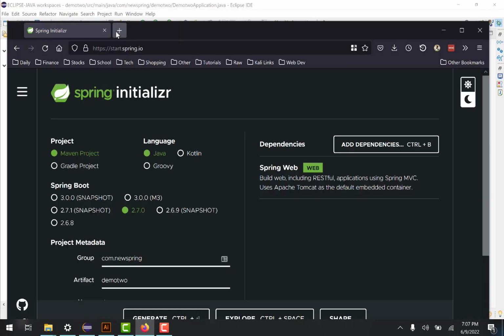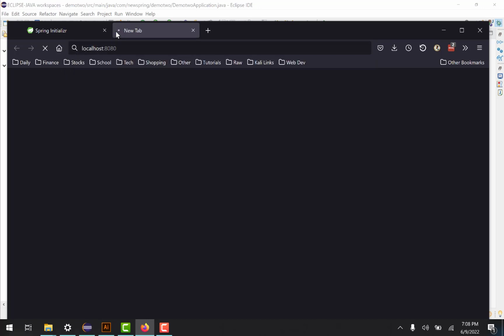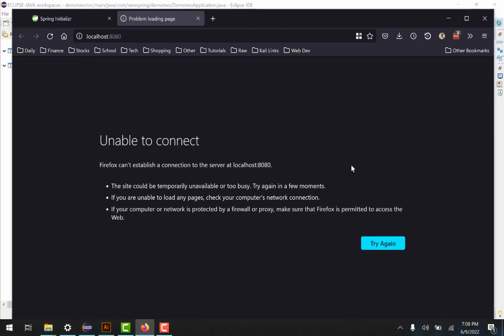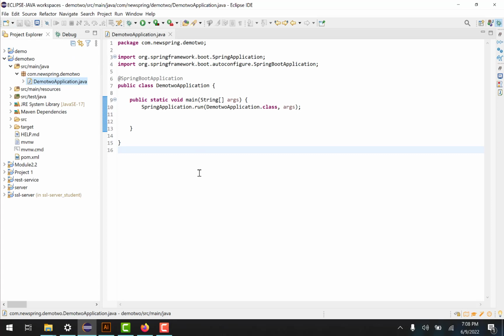And we can check this by, once again, going to http://localhost:8080. And this time we won't see an error. We'll see a can't connect page from our browser, basically saying that there's nothing to connect to. Okay? And that's it. That is your first Spring Boot application, the beginning of a RESTful application, and that is the quickest way to get it up and running and started using Maven and Java.